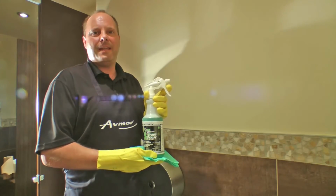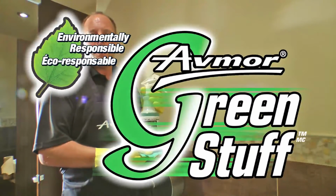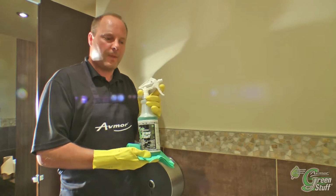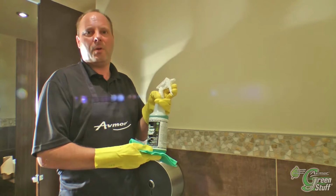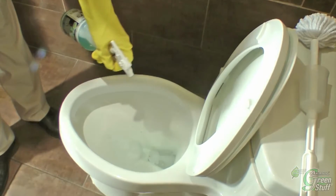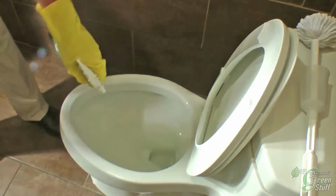We'll be cleaning the toilet bowl, the urinal, and the sink with green stuff, which is an all-purpose cleaner. It's also a descaler as well. Essentially, all we're going to do is spray the toilet bowl. We will spray the outside, and we'll spray around the inside of the toilet bowl.